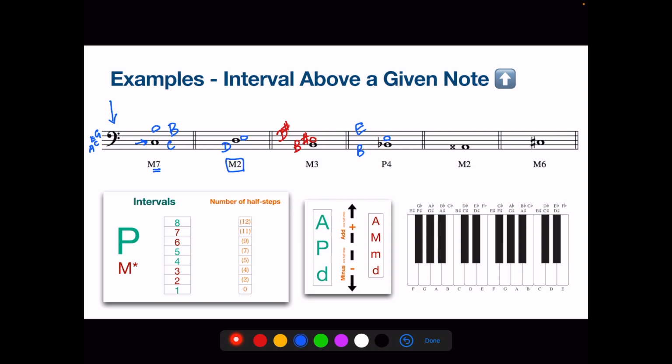So from here, we can first use the interval chart. A perfect fourth is going to be 5 half steps. So let's see, if we start from a B flat and count up 5 half steps, 1, 2, 3, 4, 5, what do we have? We have the option of D sharp or E flat. Now we have to use E, so it's going to be E flat. That's a perfect fourth. B flat to E flat.